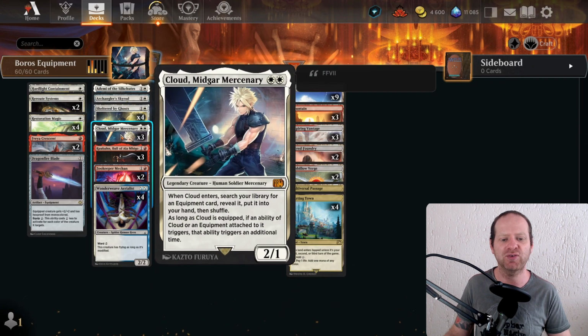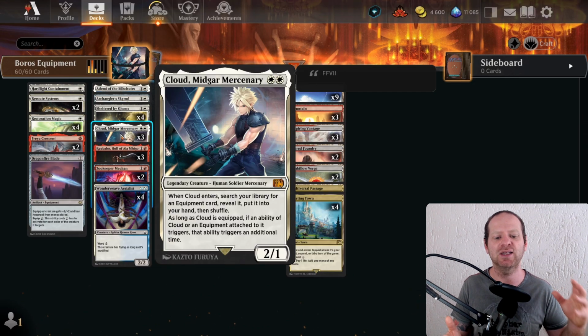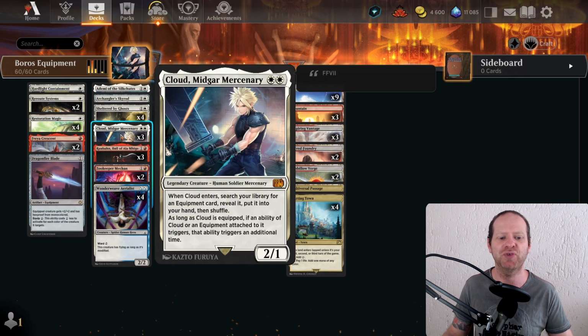And then of course we have Cloud, Midgar Mercenary. I think people will probably be pretty familiar with this card. First of all, when it enters, you can search your library for any equipment that you want and put it into your hand. And then if Cloud isn't equipped, then if an equipment has a trigger ability, it triggers an additional time. So that's pretty cool. You get the sort of double effect with Cloud.